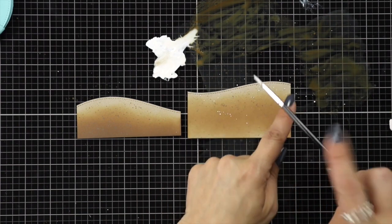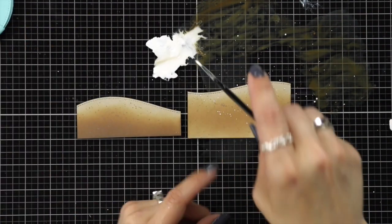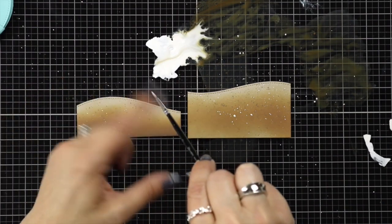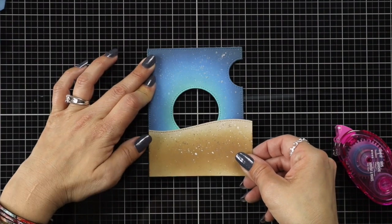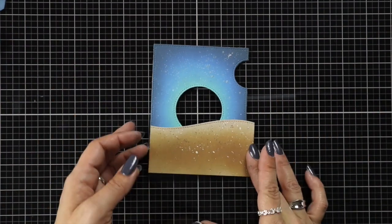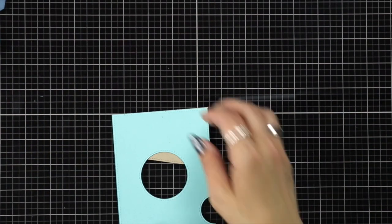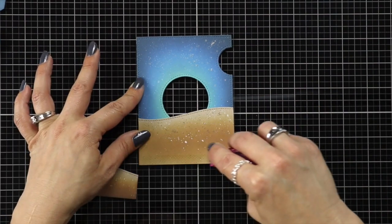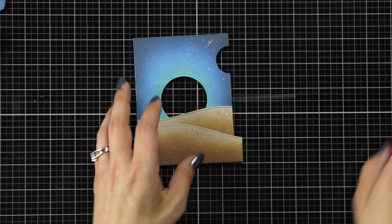Now I'm going to set this off on the side to dry for just a minute or two so that I don't smear any of my ink. And once it is dry, I can take it to the front of my card and start attaching it. I'm just going to use a tape runner that I added to the bottom of my cover piece and also to that hillside. And I know I have a little bit overhanging, so I'm going to trim this off while it's still just a single layer. It gets tougher to cut when you have a couple layers layered on top there. So this is my last bottom piece. And I can trim off that excess.